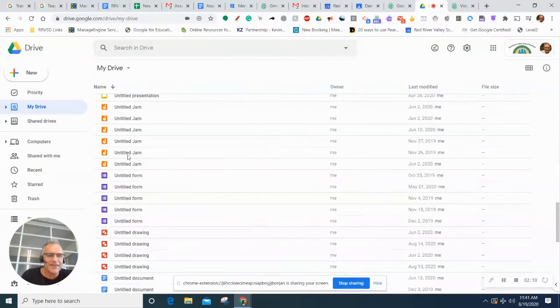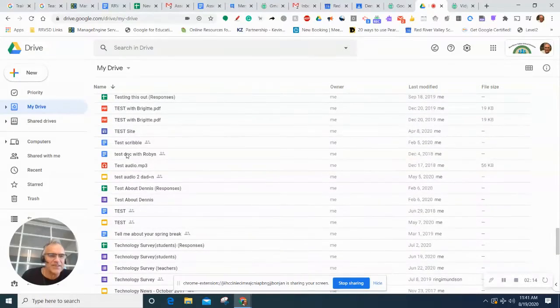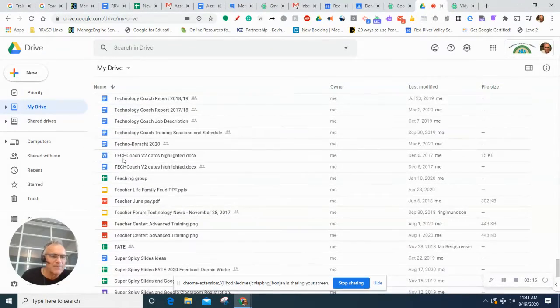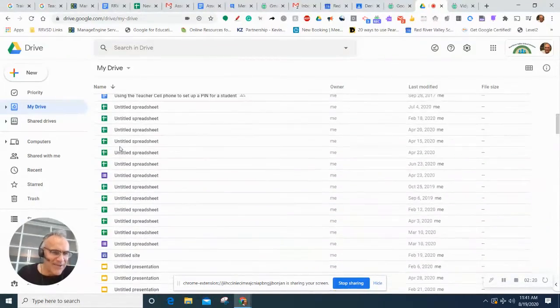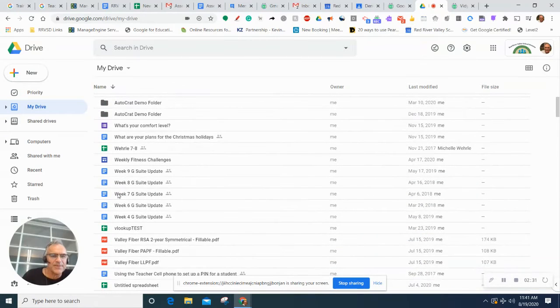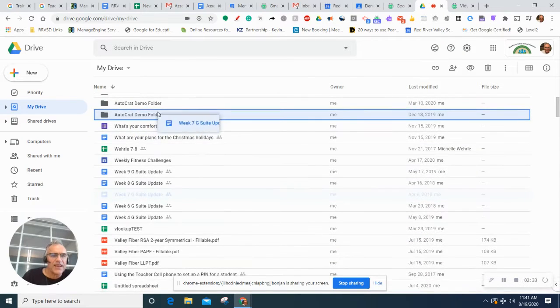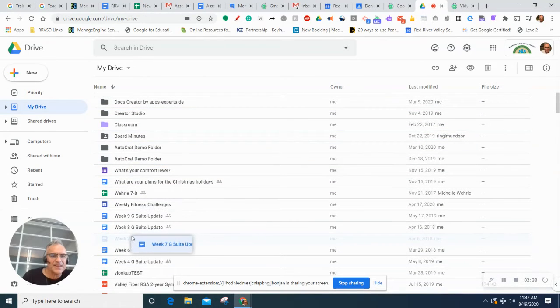You can see I have a lot of files. I should probably go through here and clean some of these up. I haven't had a chance to do that yet. There's a lot of stuff I have loose that are not in folders. We won't get into that right now because there are different philosophies on how to organize your drive. Anyway, these are folders that you can create, and of course, if you have created something, you can take one of these and drag it up into these folders. So there's lots of things you can do with that.